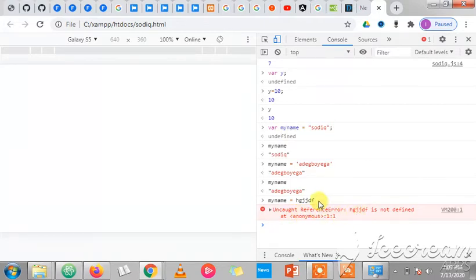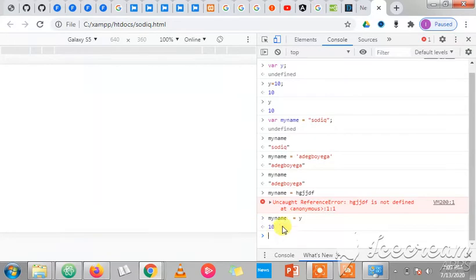So it's not going to recognize this as a string, but it's going to recognize this as a variable, and that variable must have been declared before. But there is nowhere in this program that I've declared this as a variable, and so that's why it's throwing an error that this has not been defined, it's not a variable. But if I assign my name to y, and I press enter, it's actually going to work as 10. Why? Because my y has been assigned before as 10.